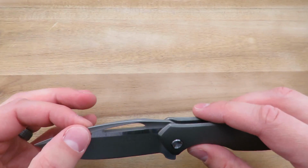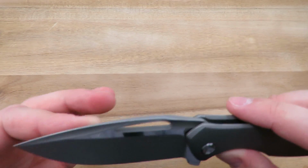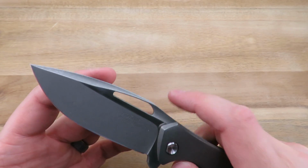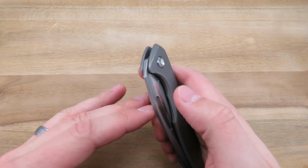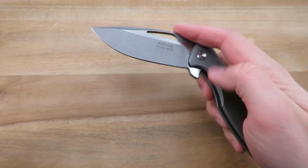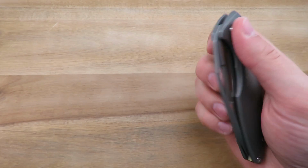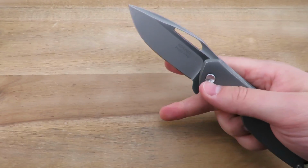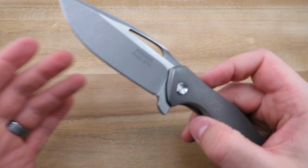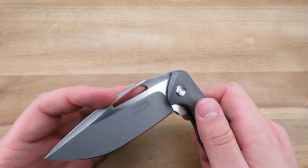Really nice swedge up top. It's actually a hollow ground, a really deep hollow grind here in that swedge. Kind of a functioning opening hole here. Let me show you guys the opening methods. Get your thumb in here and you can roll it, or get your thumb in here and flick it, or you can get your middle finger in the back here and flick that, or there is a flipper tab. So of course 3 or 4 different methods of opening depending on how you want to count it.